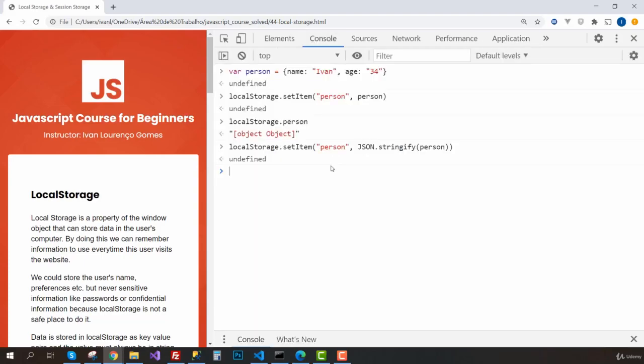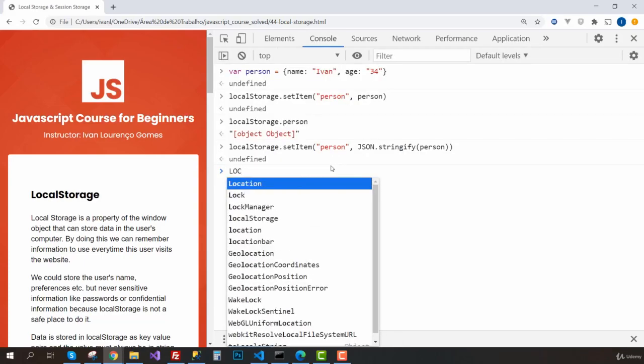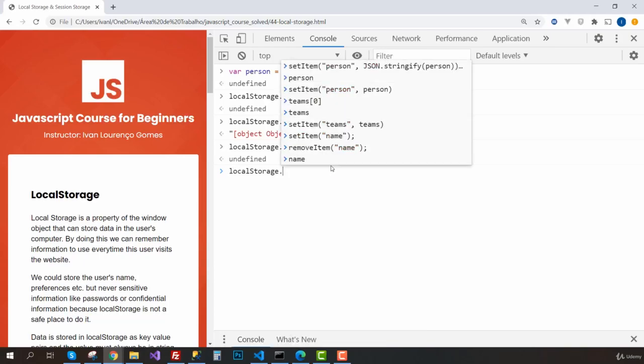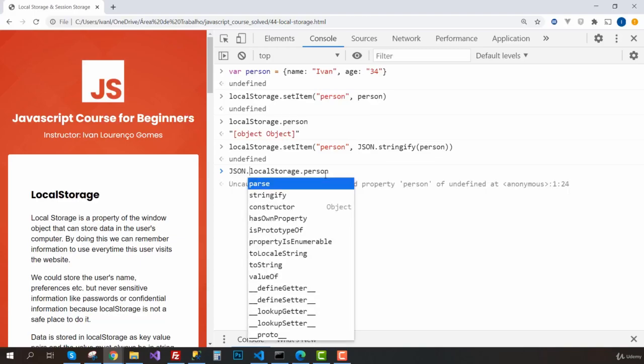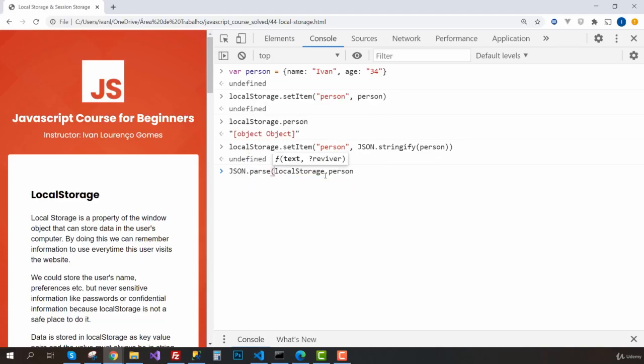So then we can use that information. Now if I would like to get it back, I can just do localStorage.person. And instead of just doing this, I'm going to do JSON.parse.